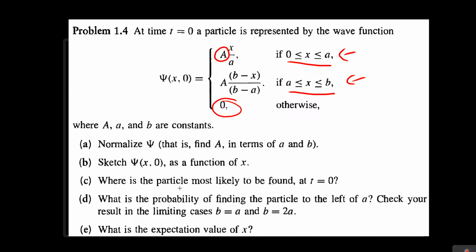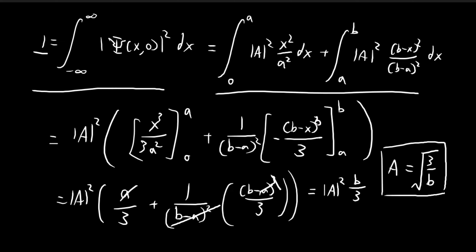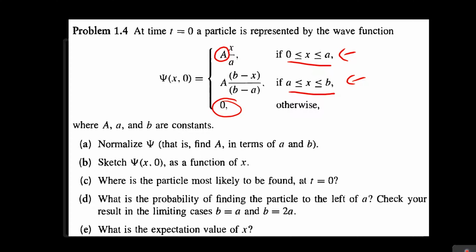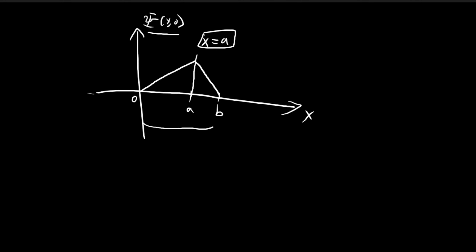So in part C, we want to find where the particle is most likely to be found. And the probability of finding the particle is related to the value of your xi of x. So the region at the exact point where you're most likely to find the particle is when this function is at its maximum, which is obviously at x is equal to a. So it is at x is equal to a where you are most likely to find your particle. So this is the answer to part C, which is x is equal to a.